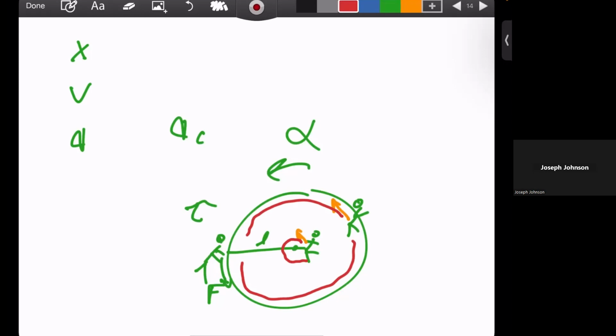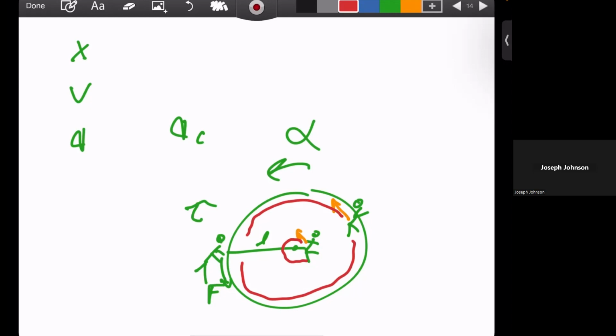Caitlin is going to go around a small circle in a given amount of time, which means she's going to start at 0 velocity, but be speeding up. But she's not going to speed up that much because she's never going to go that fast. Zach is going to get faster and faster as he's going around. They're both going to get faster, but Zach's going to increase faster because he's going around a bigger circle in the same amount of time.